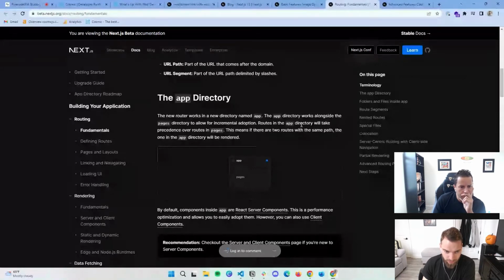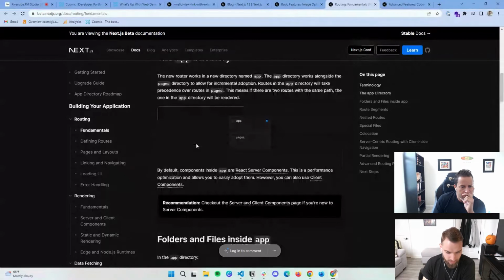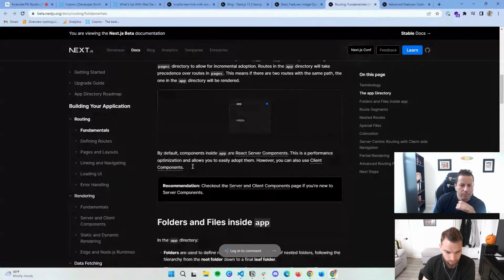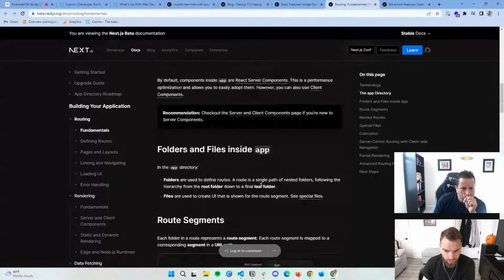Routes in the app directory will take precedence over routes in pages. Components inside app are React server components though. Interesting.